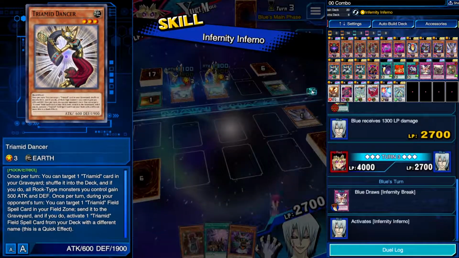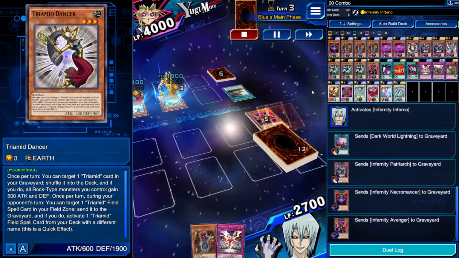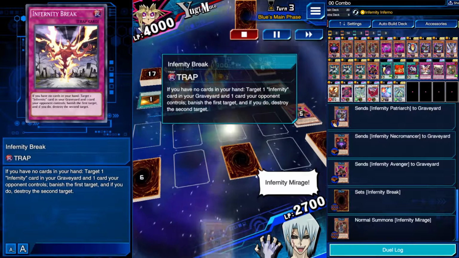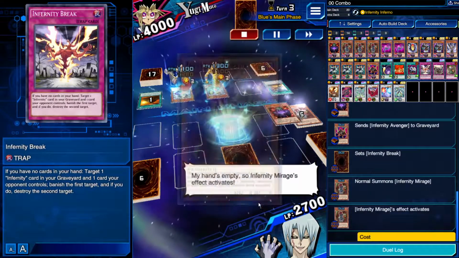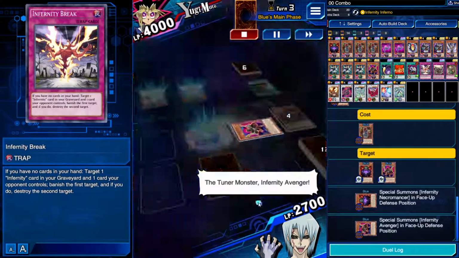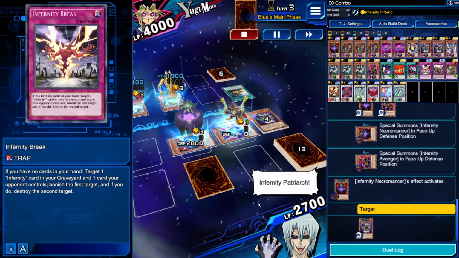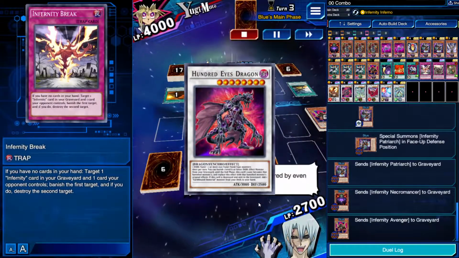So here comes the second turn. Now we're going to 4 cards. We're going to use Infernity Inferno to discard, set the Break, and then go for the Mirage play. So I sent Necromancer and Avenger to the grave, so I can now bring them back out. And then I'm going to use Necromancer to get the Patriarch to go for the level 8 play.